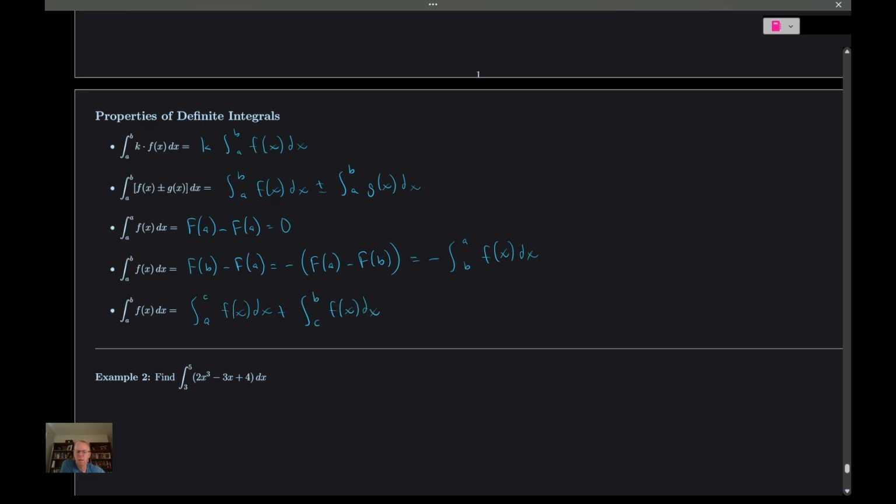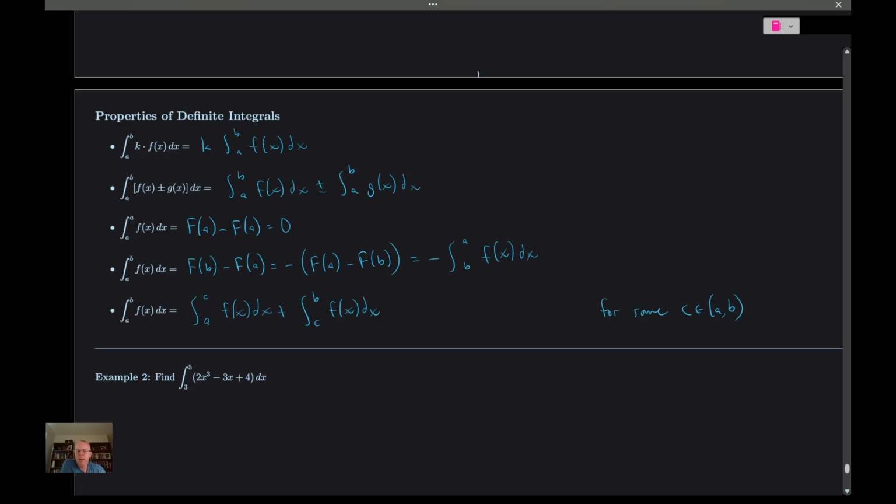And how does this work? Well, maybe we could have written this as an intermediate step, but we'll say for some c in this interval between a and b. And I guess if c is equal to a or equal to b, then it doesn't matter, because if it's equal to a, then this one is just 0, and we just have the same thing. So it's not even really worth mentioning. But we could keep this as a closed interval, but it's more useful when c is not a or b.